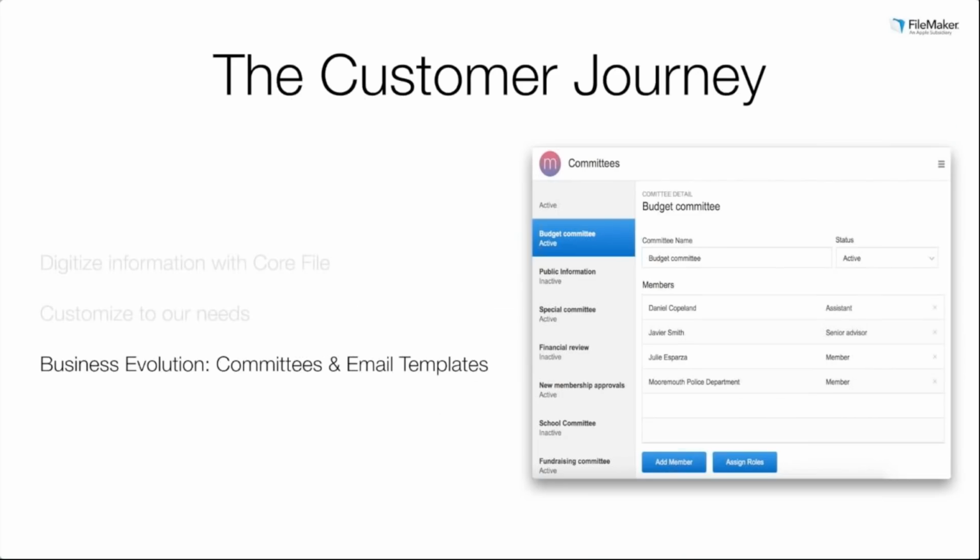So we're already seeing some ROI with the core file, but now we're ready to take it a step further. Delegating tasks and committees, that plays a huge role in the success of our business, especially considering our small employee count. And effective communication with our members and prior donors, well, that's another important key to our success. So let's leverage the membership templates committees build on, and we'll see how easy it is to assign members and roles to help you run efficiently. And we'll then use the email templates build on to help us save more time and reach out to our members much more efficiently as well.